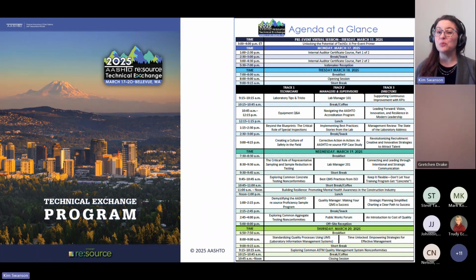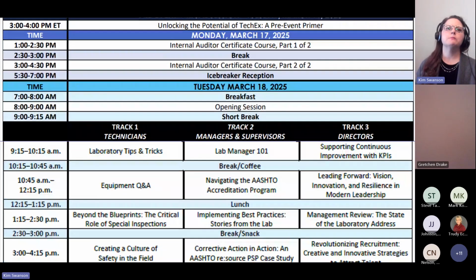But one thing that we should have enough for everybody is the agenda at a glance. So that is in the program and will be available separately at the AASHTO resource booth in the exhibit hall. You can use this agenda at a glance. It will show you the session times and titles, so it's a helpful reference. I think on the back of it will be a map of the floor so you know what rooms are what. But let's take a closer look at the agenda at a glance.